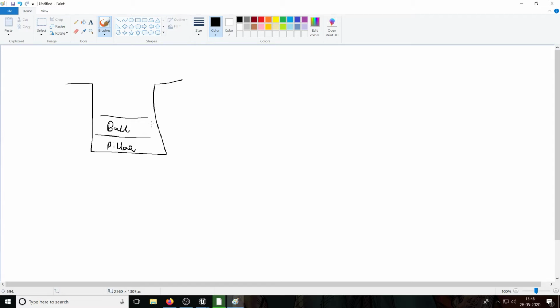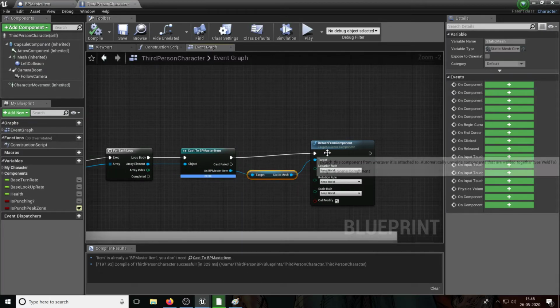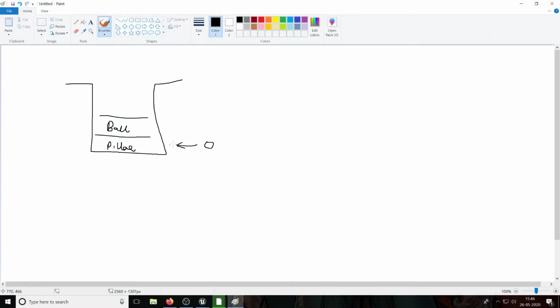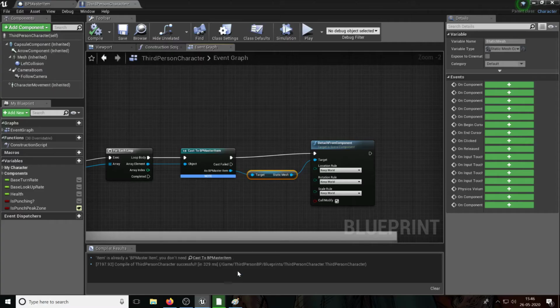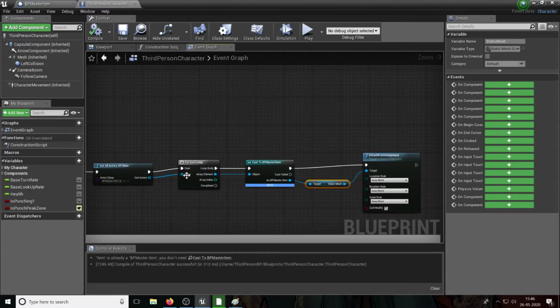And what I want to do is, if at any point I'm attached to these, in my loop, first I'll look at pillar, I'll look at element 0, and if I'm able to find a static mesh, then detach it from whatever it is attached to. So if pillar exists and is attached to something, then get rid of pillar, right? Just drop it. Then we go to ball, and if ball is attached to something, then drop it. So that's what we're essentially doing with this entire piece of code here.